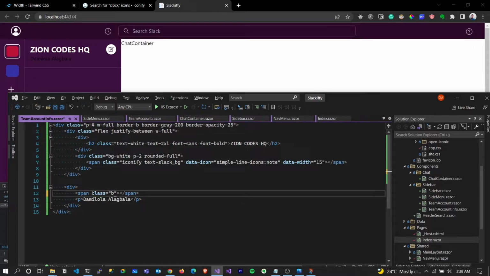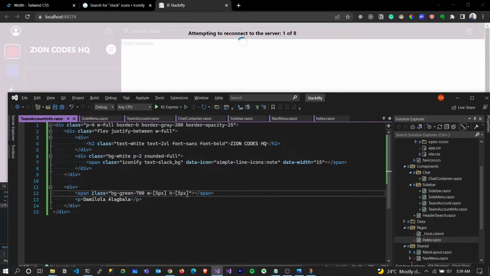So we basically are going to have a background green of 700. We're going to give it a margin right. Let's give it a width first so we can at least see what we're working on. And just give it some height of the same, right about same pixel.